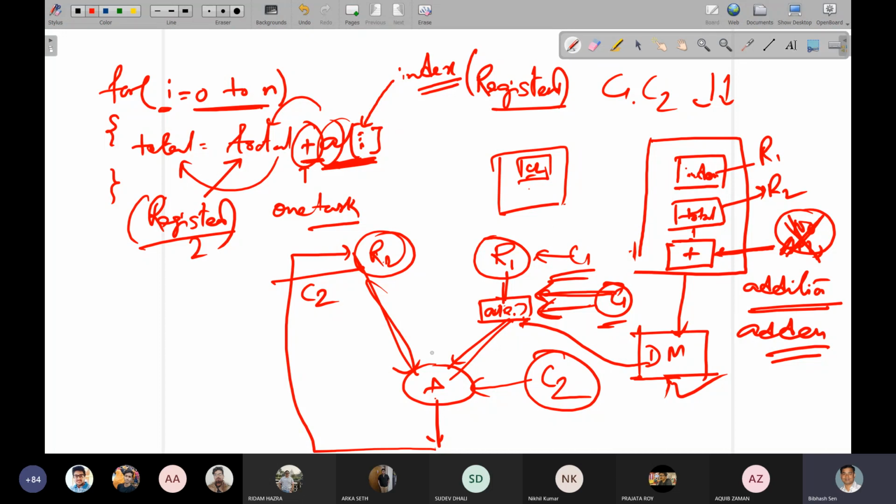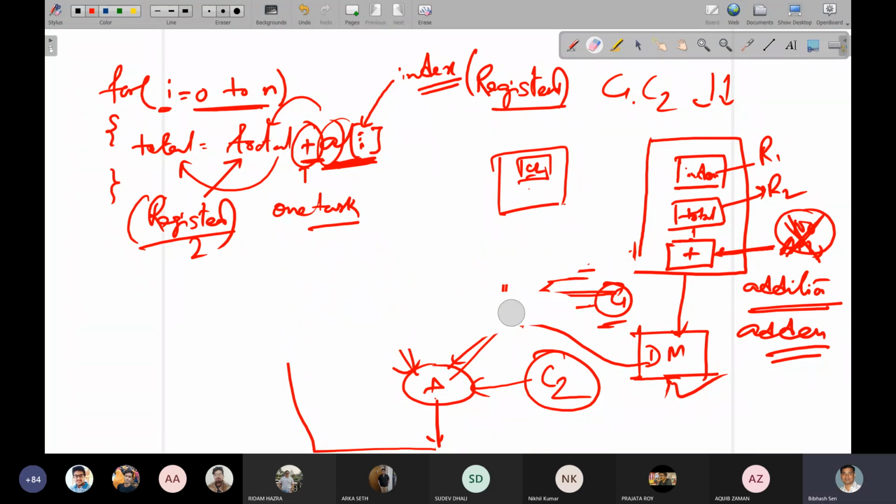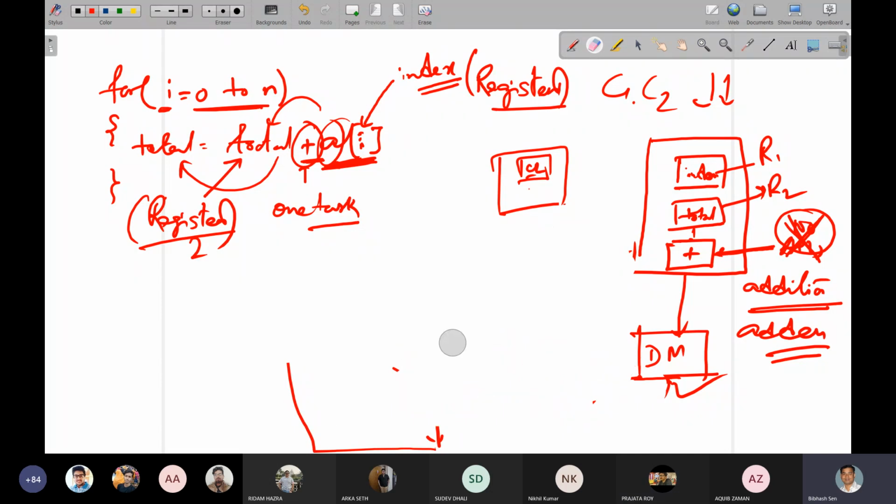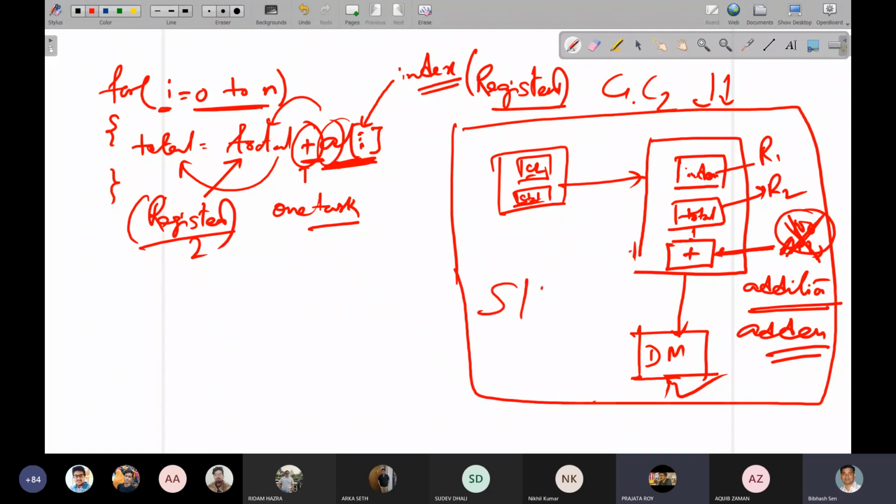Am I clear on this one? That's what I mentioned, that your control logic will be also simple and has to do only two sequences of operation, only two single operations. That's a simple control logic, and also there is the status register, or you can say the sequence counter, which will count this one. So I think this is my actual SIP.